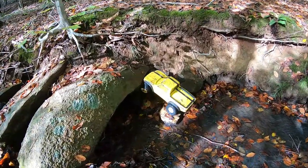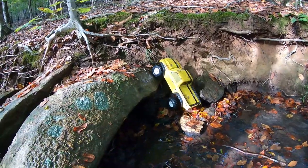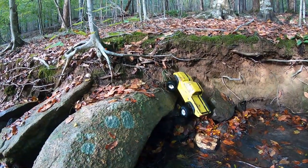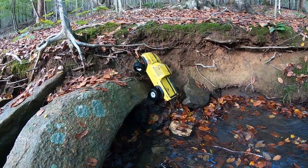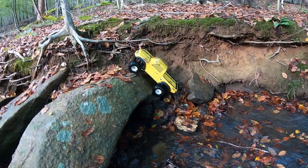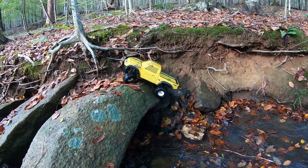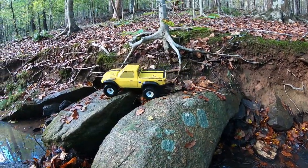I was actually pretty impressed with the Hyrax tires for the first time. Not the first time, but first time in a while. Yeah, today we've been impressed all day. I don't know why they got soaked up last year. They sat on the shelf all winter, or all summer, sorry. That was nice.